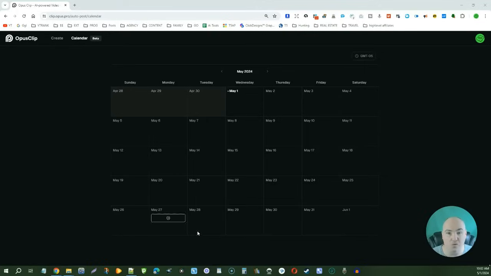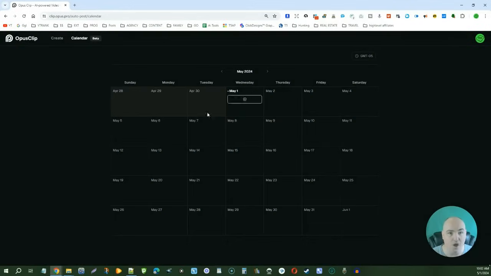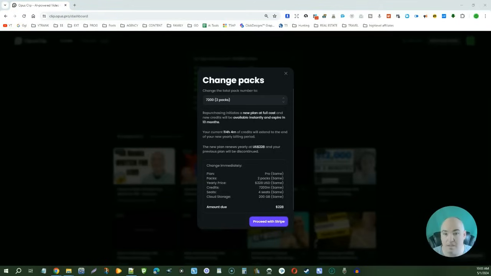They also have the new calendar where you can go ahead and schedule your posts and you'll see all the posts on the calendar as you go. And on a particular day, you can go ahead and click the plus button and then you can go ahead and schedule shorts from any one of the videos that you've done previously on the calendar. So you can quickly fill that up and you have posts done every single day so that you can get continuous views from your content.